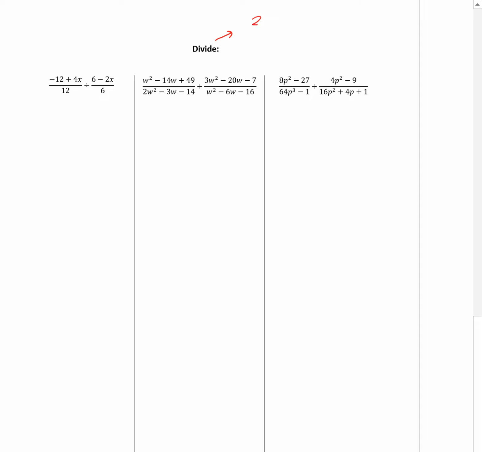Like if you had 2 ninths divided by 8 27ths or something. Sure, why not? So how do you do that? If you remember, you leave the first fraction the same, so the 2 ninths doesn't move. But the second fraction flips upside down. Now it's a 27 over 8. You look at the reciprocal of the second one, or the rightmost one, flip it upside down like that, and then now division becomes multiplication.